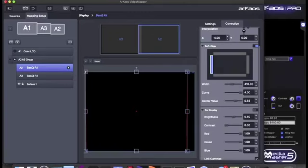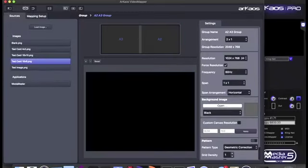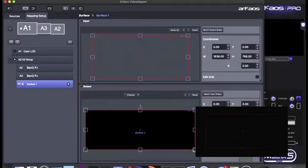Now that we have the projectors blended, we're going to go back to our sources option, and now we're going to click Media Master. Of course, it's going to go black because we don't have anything selected under Media Master at the moment. But what I do want to highlight is your surface now. This was the original surface that we created, which is essentially the full resolution of the two projectors.